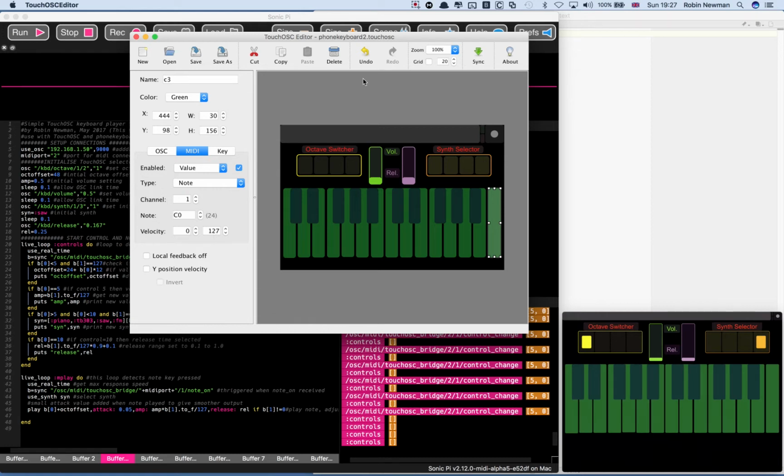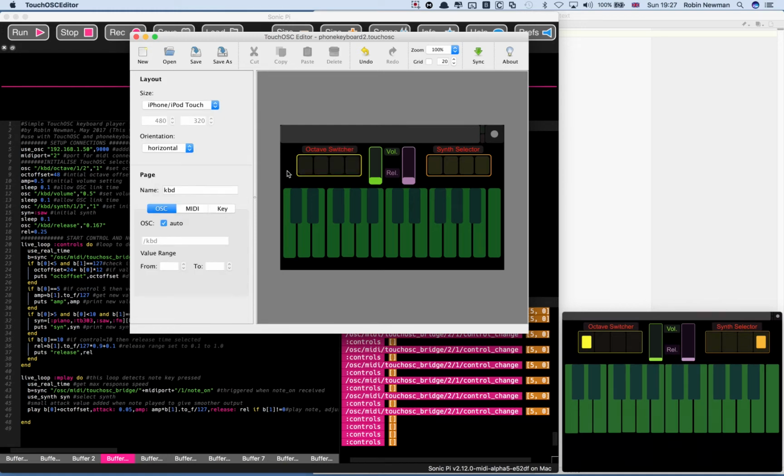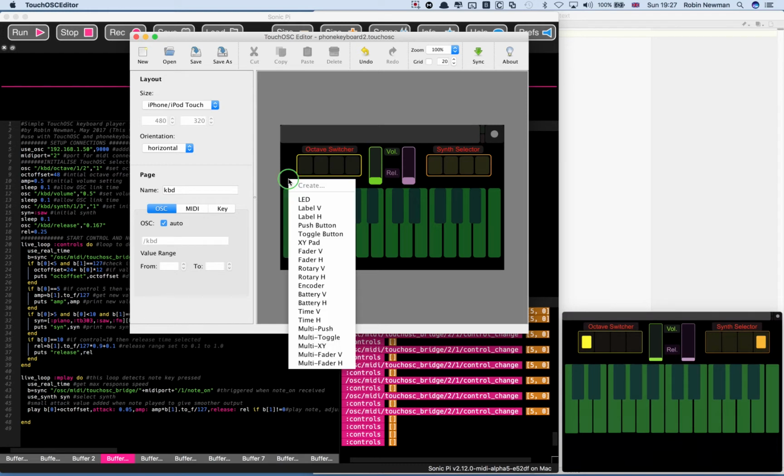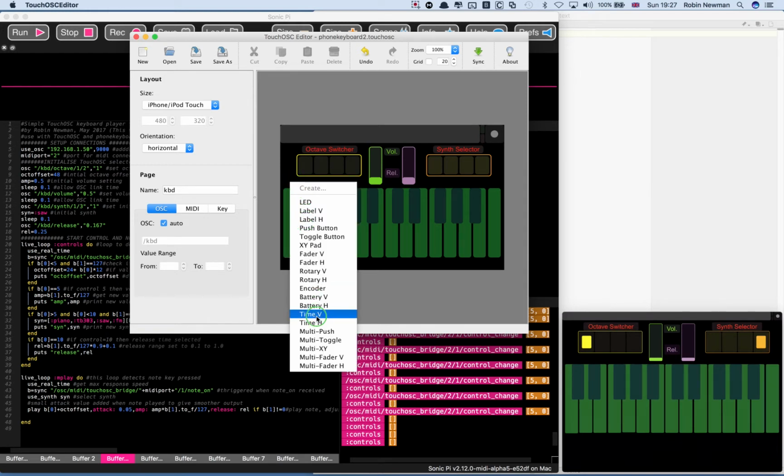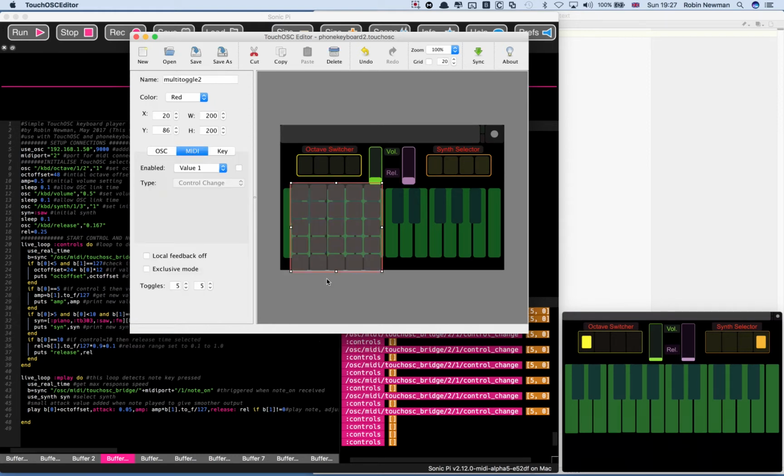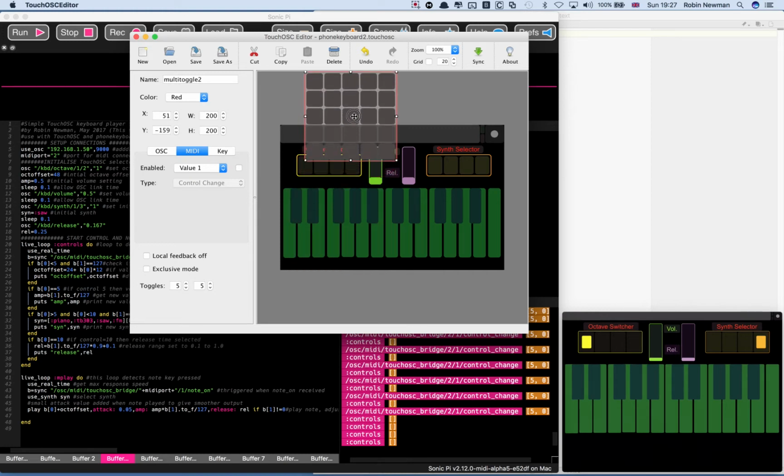If we come back to the octave switcher again, this is part of what's called a multiple toggle switch. It's quite difficult to get this to work, there are so many programs running. There we go. If we try and get down to here, we can bring up another multiple toggle as if we were going to put that onto the screen. We don't actually want this. This is just to illustrate it.